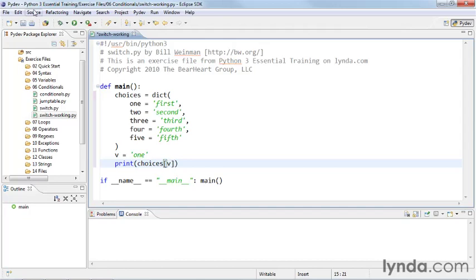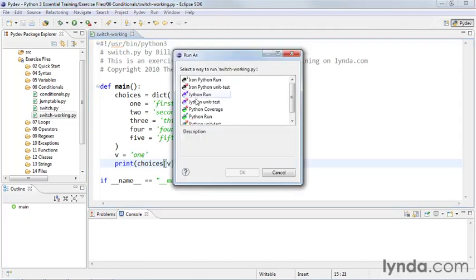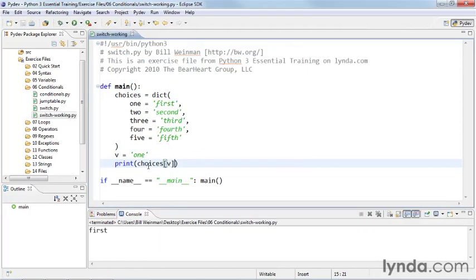So when I save this and run it, you'll see that we have selected 1 and we print it out: first. And if I change this to, say, 3, save that and run it, it'll say third. So here we've been able to very easily select based on a number of choices, and we could make this a very long list if we wanted to. And we can add things and delete things from the list and change things in the list, and this will all work exactly as expected.